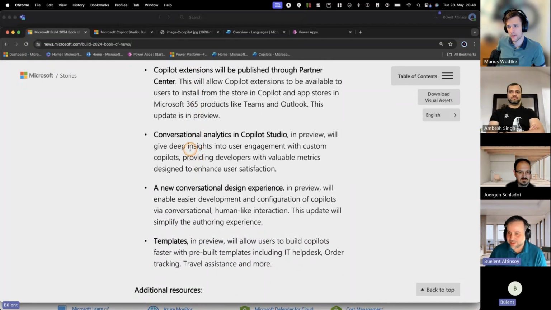You will have conversational analytics. That means you finally understand, if you run Copilot in a topic which you haven't developed yourself but leave everything to a GPT, what the decisions are and why you are getting that kind of answers. You now get deeper insights into all that information in the future as well. And you have templates. You can choose one of the templates. I can shortly demo this as well. And a new conversational design experience. Now you finally talk with your Copilot in some kind of chat, it just asks you some questions, and based on that, your Copilot Studio chatbot will be created. So how about that?